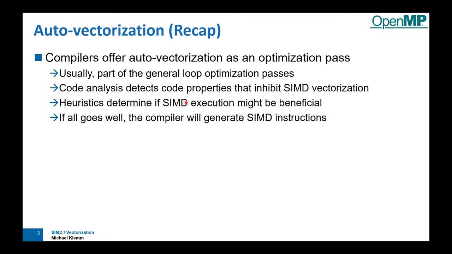And then sometimes it's also hard to come up with good heuristics that cover a whole variety of different loop styles and domains that the code is coming from, like HPC, machine learning, web servers, editors, whatnot. So having a good span in the heuristics is actually rather difficult and is probably considered black magic by some of our users.